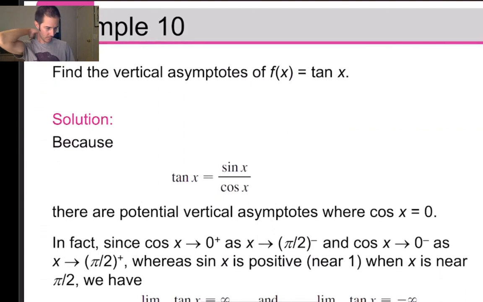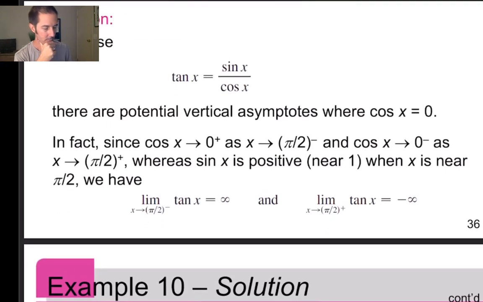Find the vertical asymptotes of our function f of x equals tan x. This is a pretty labor-intensive process to go through. How did they know to do these tests using pi over 2? I don't know. I mean, I would know to use pi over 2, but I already know where the asymptotes are for the tangent function. I also know when the zeros of the cosine function happen. Both of those would make it very easy for me to choose pi over 2 to do that test.